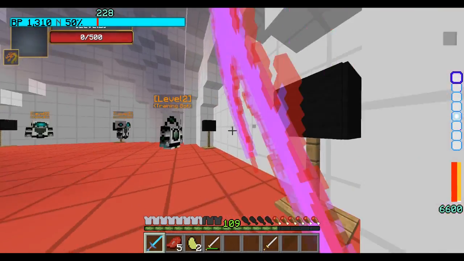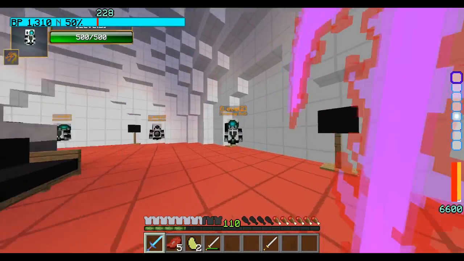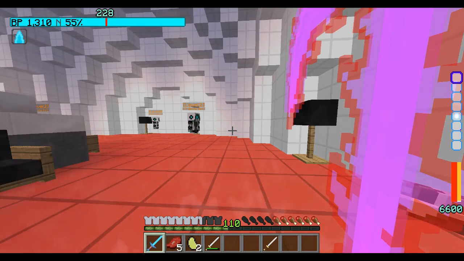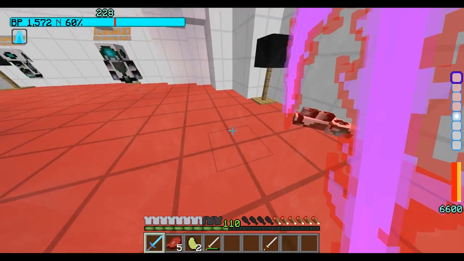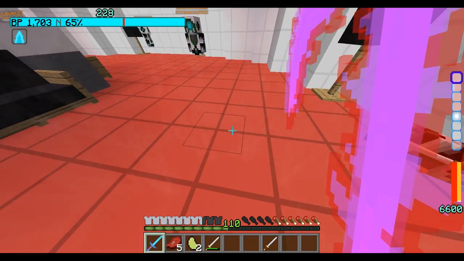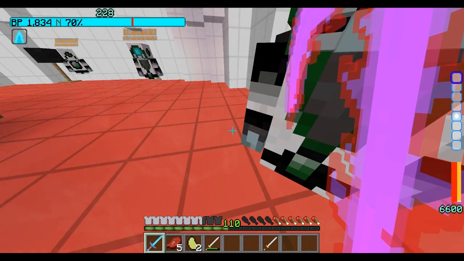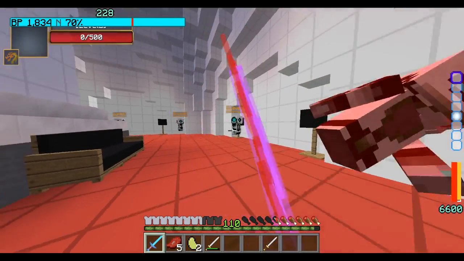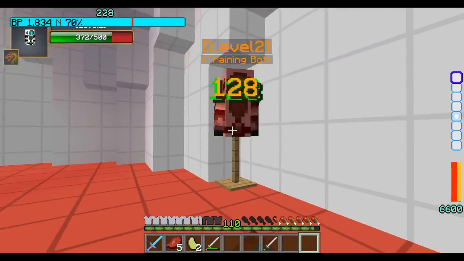Alright, level 2. No, level 2, it's still pretty easy. I do 91, actually, we can power up a little bit more and do some more damage. I think we can go to 65 and that's it. Oh, 70. Is that it? Yeah, that's it. Alright, we do 127 damage now. Heck yeah. I'm gonna try to kick these guys' butt with that.